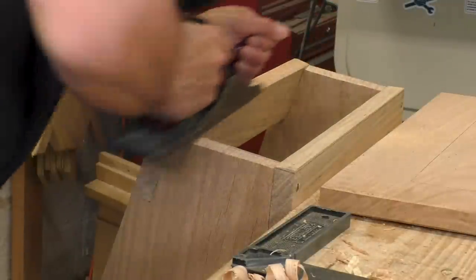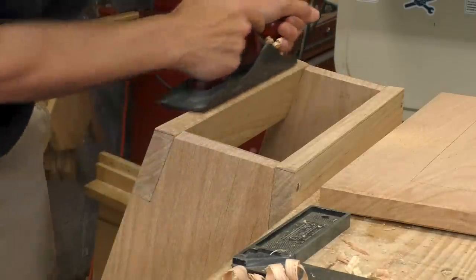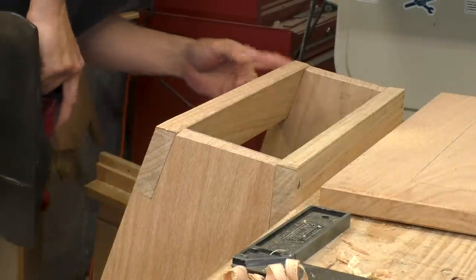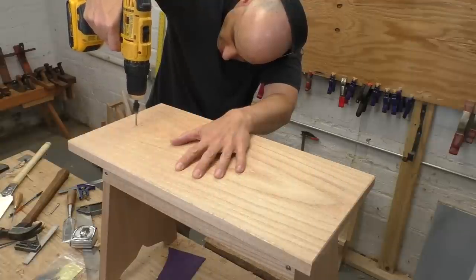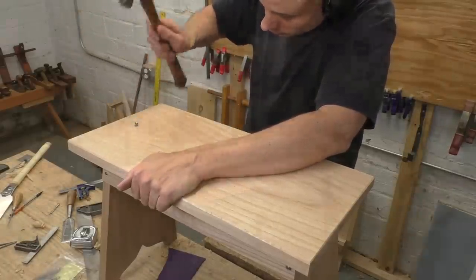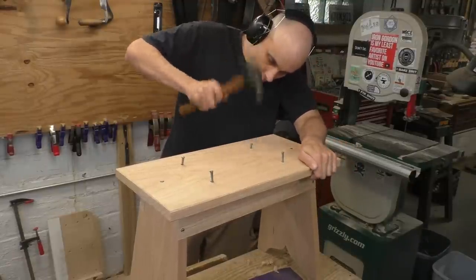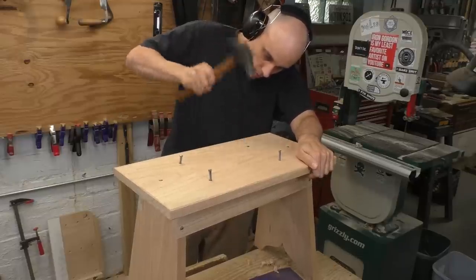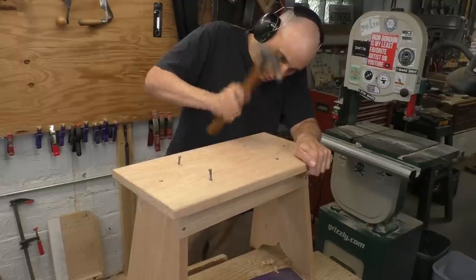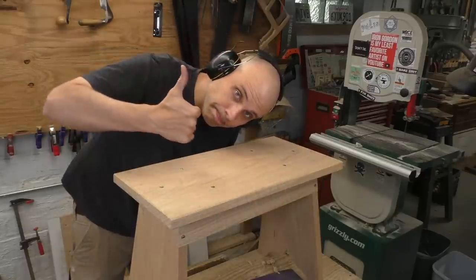You need the top of your frame to be flush all around so the seat is fully supported and doesn't crack when someone sits on it. It's easiest to let your aprons stick up above your legs a little bit and then plane them down so everything matches. Finally, attach the seat — sink a single nail first, then pivot if things need adjustment, add a second nail to lock everything in place, then drive the rest. People often ask why I wear hearing protection with hand tools — these are Bluetooth headphones and I'm usually just listening to music or podcasts. Pounding nails is a lot louder than you'd expect.